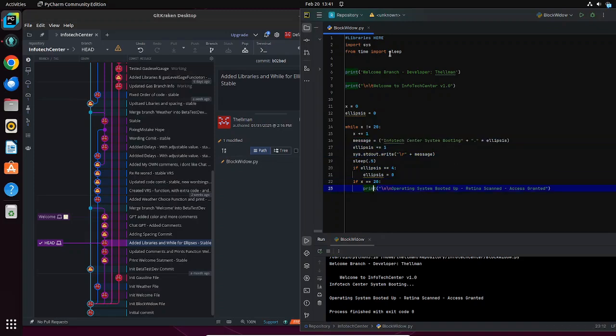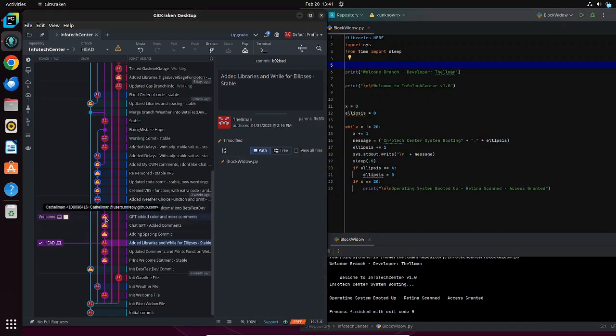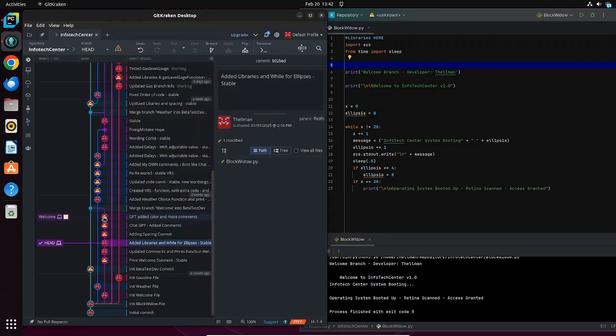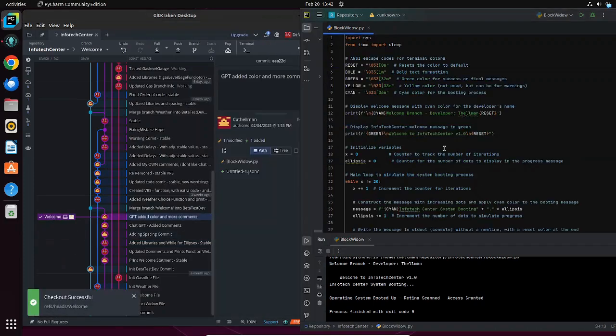Then after we did that, we went up here and worked on it so it looks right and how we wanted it. We're going to check out, okay, wait, hang on. I guess this is our last welcome branch. So we're in our welcome branch. This is what it ended up as.